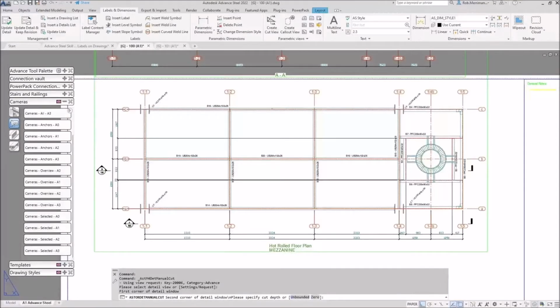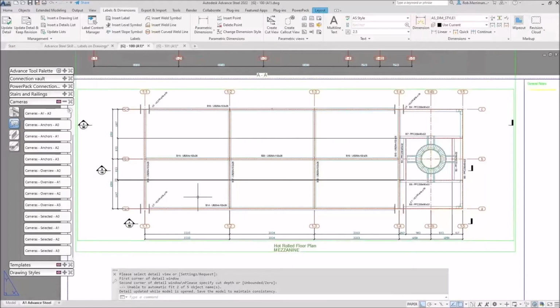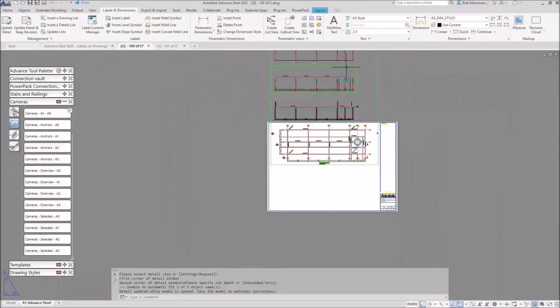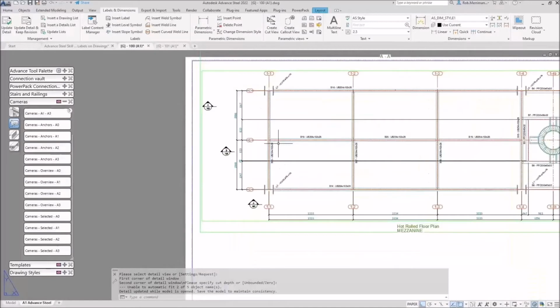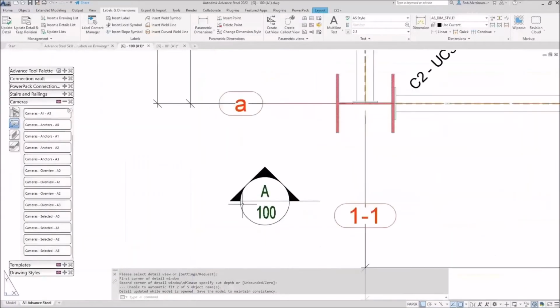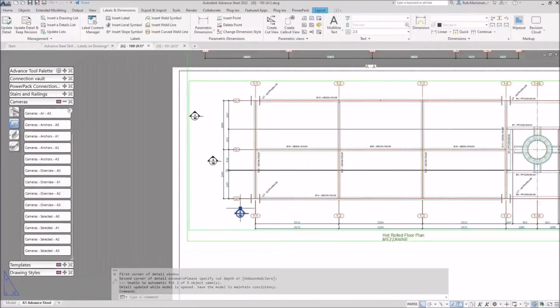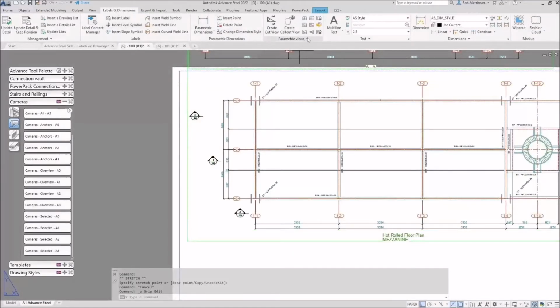Now, because we're still detailers, we're quite picky. We want our drawings to all work quite nicely. So there's my 3 extra views. You can see in here that these labels for the sections don't align. Now I could click it and I could look to align it that way, but if you've got lots of them, I don't have loads here, but if you did have lots of them, what you can do, on the labels and dimensions tab, click the little drop down, there is now an option in here, align cut view symbols to a reference.